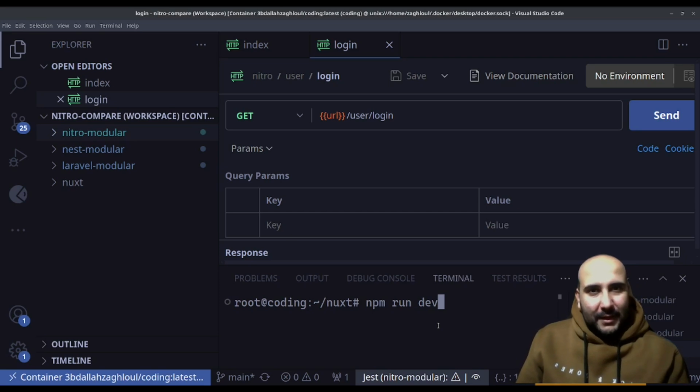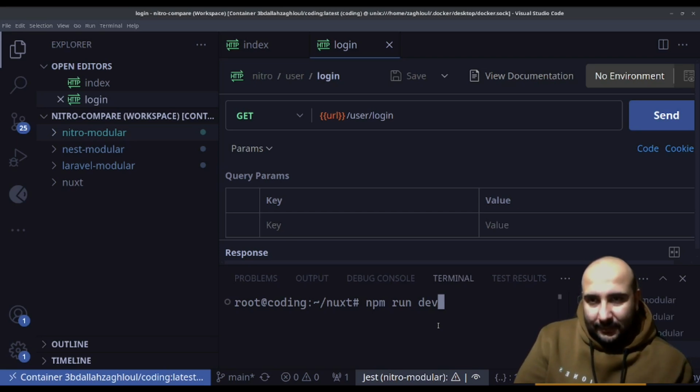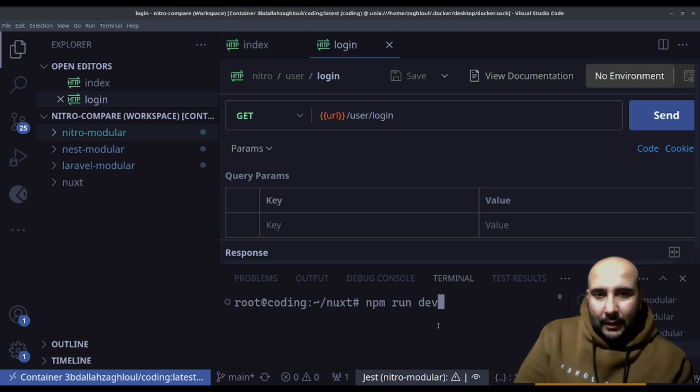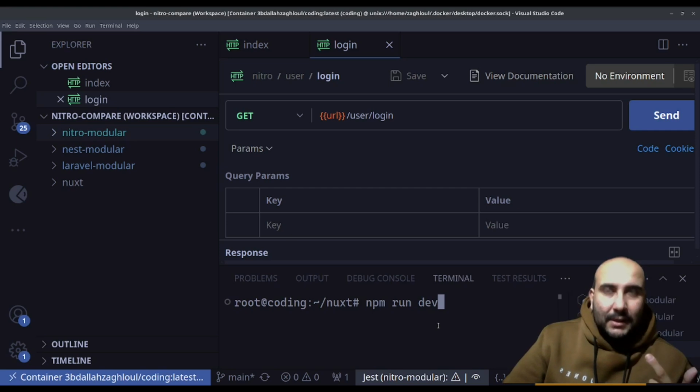Today's discussion is about the best backend framework for you, if you are working as a front-end, backend, or full stack developer. Of course, it will be Nitro.js. So the first question here: why should I learn Nitro.js? Because of its simplicity, organized structure, full functionality, in addition to separation of concerns.